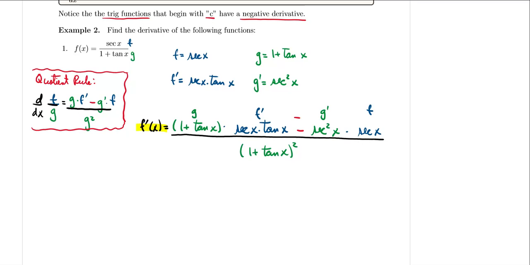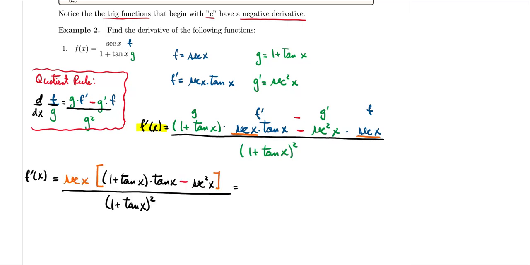Okay. Now, because I said that on exams I don't want you to simplify, this would be a good enough answer. But on the homework, some problems you may need to simplify. So I'm going to go ahead and simplify this one. All right, so what can we do here? Well, for starters, I know that in the numerator, I have a secant of x on the first term and a secant of x on the other term. So I'm going to go ahead and factor out a secant of x.